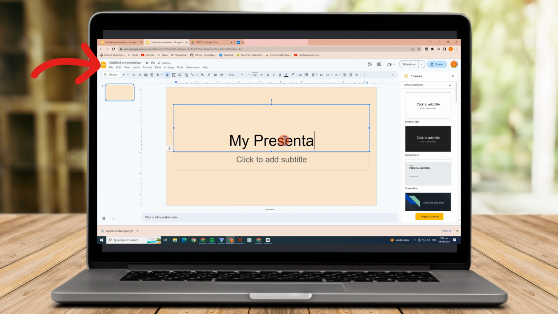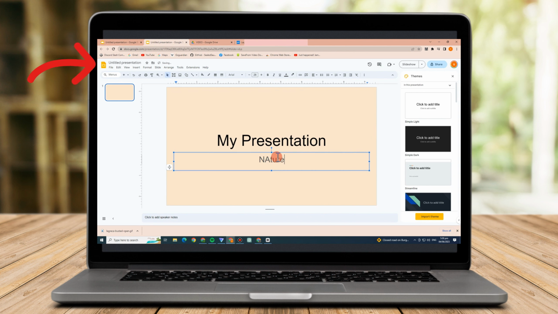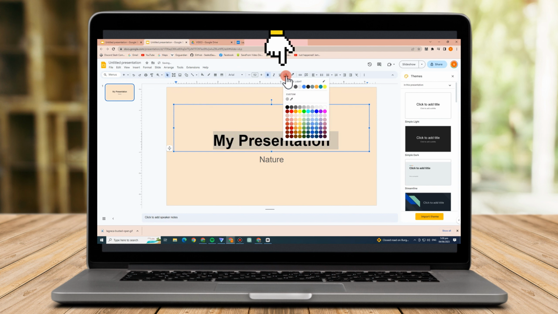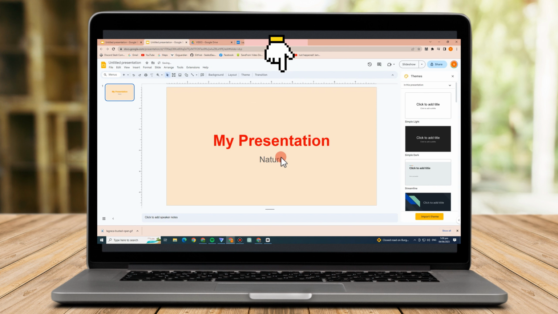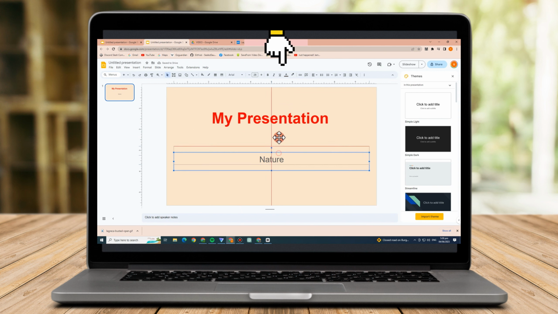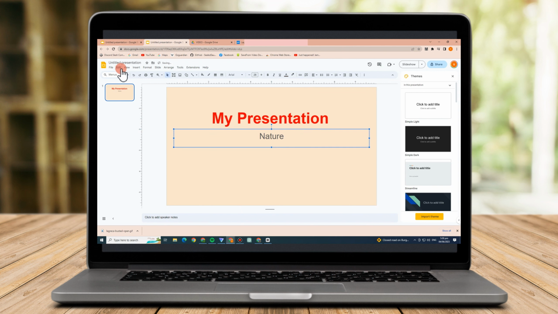Now, there are a few ways to add a video to your Google Slides, but let me first show you the options above here, if you want to add a text box or add colors or change the colors of your font. You just have to click this one and then click the options up here. Okay, Google Slides is very easy to use.